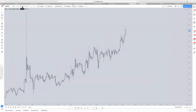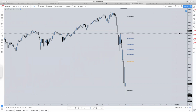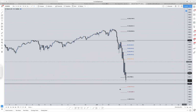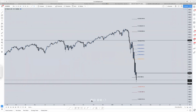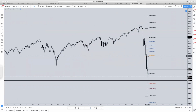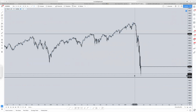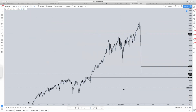Now for US 30, what are your thoughts on that? What are you looking at? Are you looking at short? Are you thinking it's going to continue to go lower? Do you think it's going to go higher? Well, I was pretty much trading it today. I saw it going down lower today. It went down to like 19,000. I don't know if that's how you say it. That's correct. It came lower. I think it's going to continue to go down lower. Yeah, I think it's going to go down lower still.